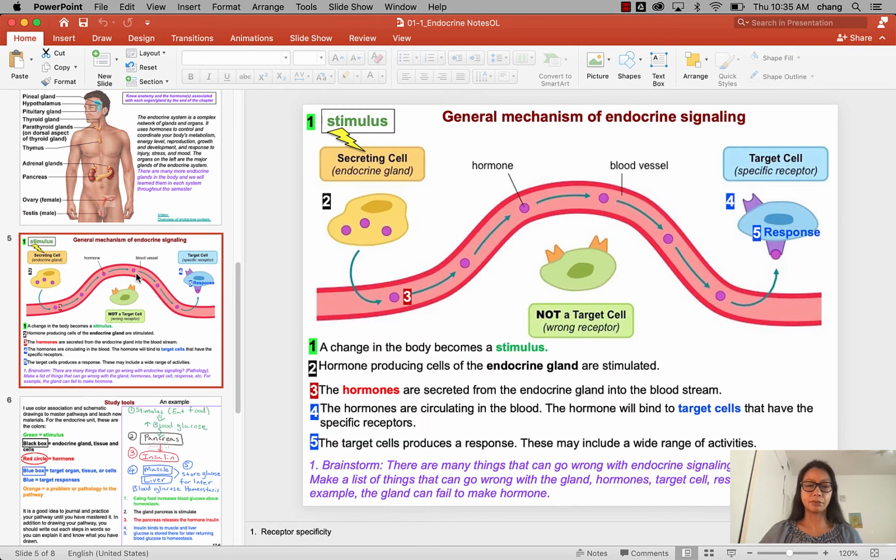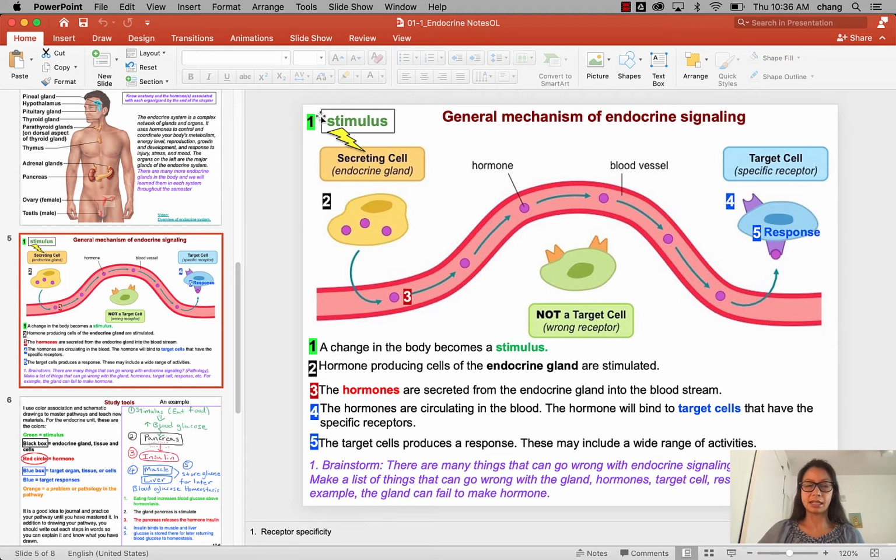Okay, let's look now at the general mechanism of endocrine signaling. I'll explain this picture, but I am also a big proponent of drawing things out and using color coding. So you'll see me using color coding to match the explanation of each activity. So here's your blood. If your blood is in a merry, happy homeostasis state, that endocrine pathway may not be activated. But if there's a change in that pathway that might now alter the homeostasis, then the body needs to respond to bring it back to homeostasis.